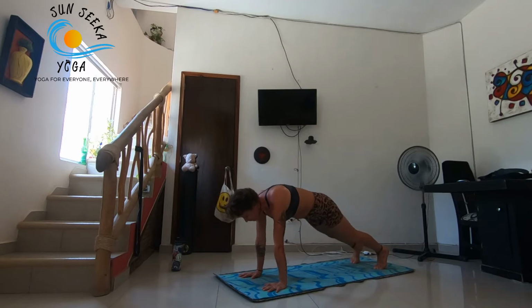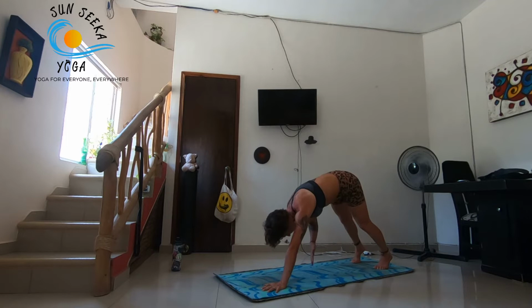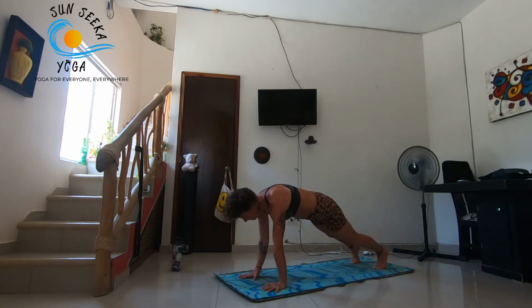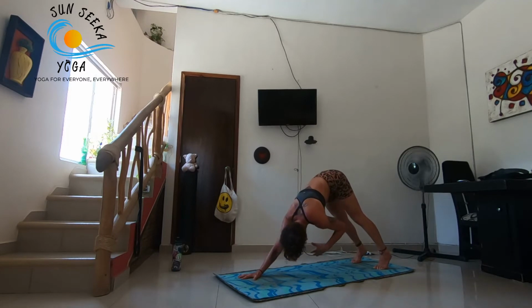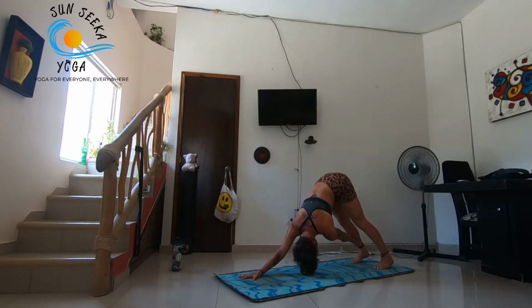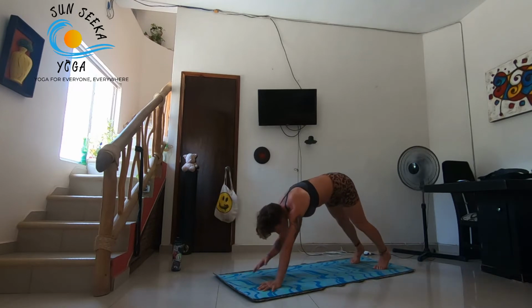As you exhale, the right hand will float back and tap the left ankle. Inhale, keep the hand floating as long as you can, then place it down in your high plank. And then as you exhale, press the floor away, tap left hand, right ankle. Slowly bring it forward. We're going to do four more on each side.